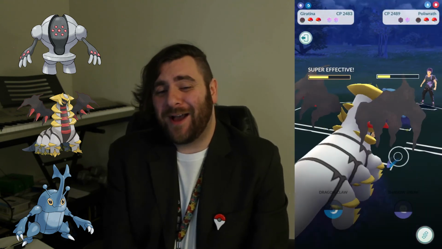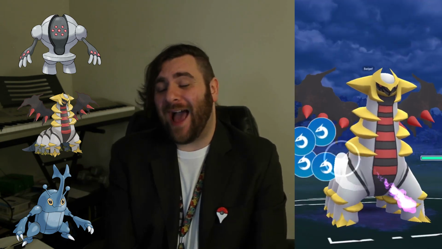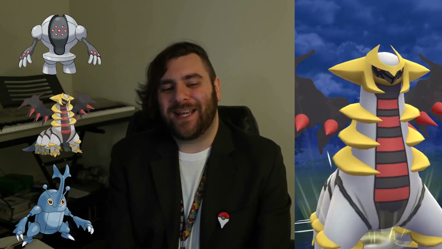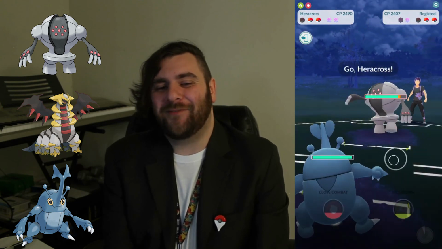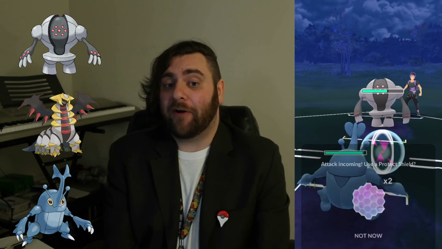Here come the Ice Punches, and already our Giratina is about half dead, and when we go for a Dragon Claw, they switch into their Registeel. So that is going to be not very effective, but then we switch into our Heracross, and we got Heracross, and we are up a shield. So honestly, I am feeling pretty okay.